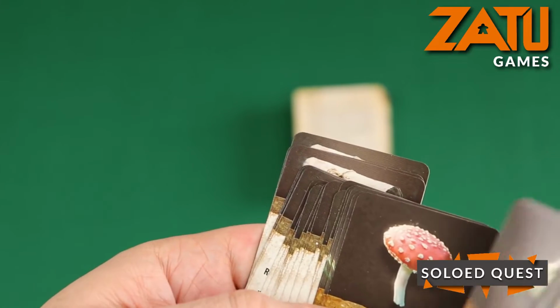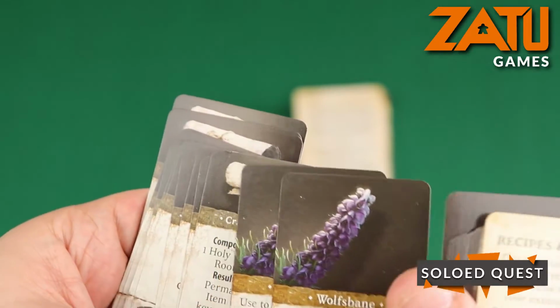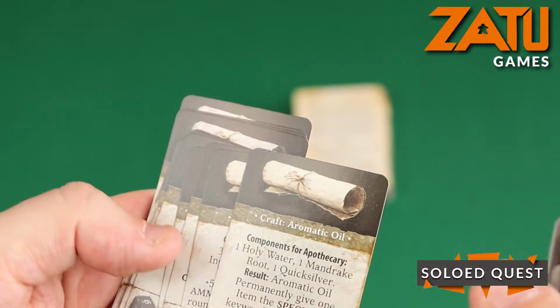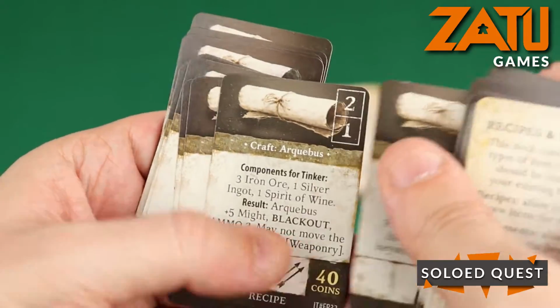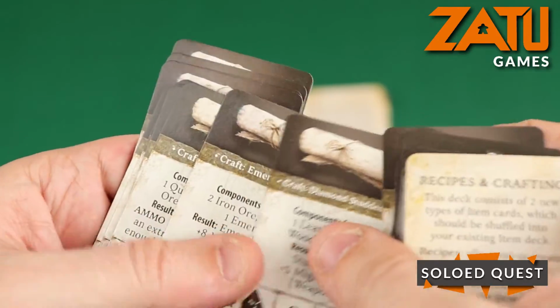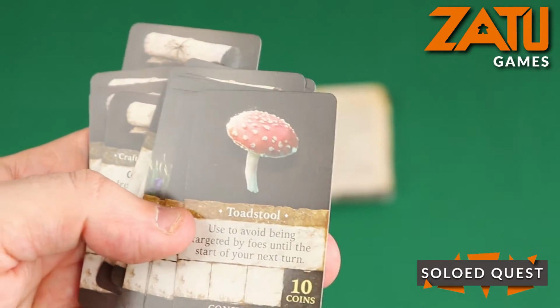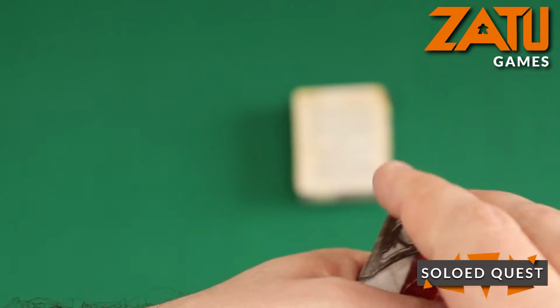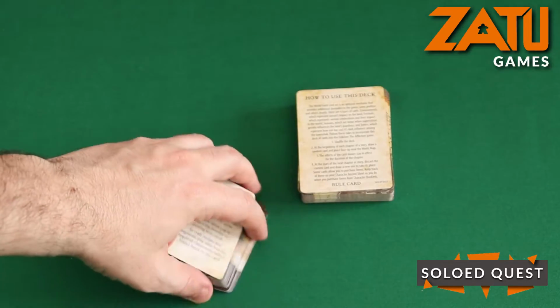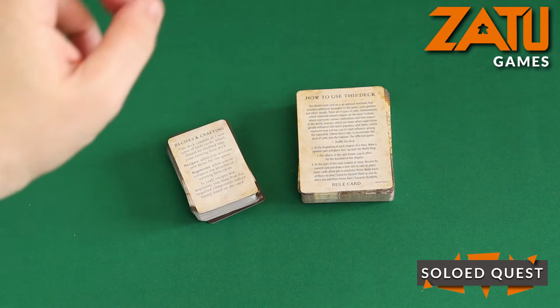Okay. So I was thinking, well, there isn't that much in terms of recipes to eat. Aromatic oil, permanently give one item the spectral keyword. So in terms of recipes to actually eat, I'm kind of disappointed there's none, it seems. Although you do have some ingredients here to actually consume as well. But oh well, I was hoping I would do some recipes, some cooking. It seems that that is not the case. Oh well, but then again, there are recipes for crafting items still here in this deck, and also the world events.